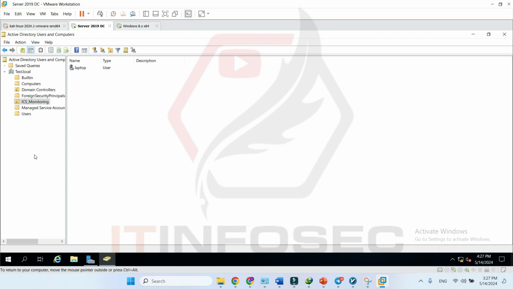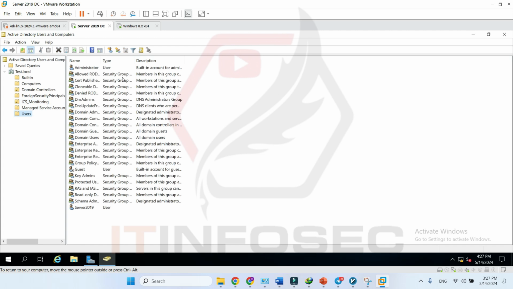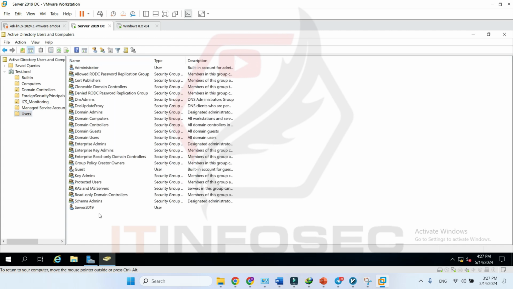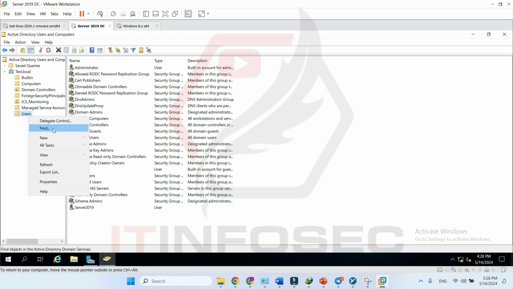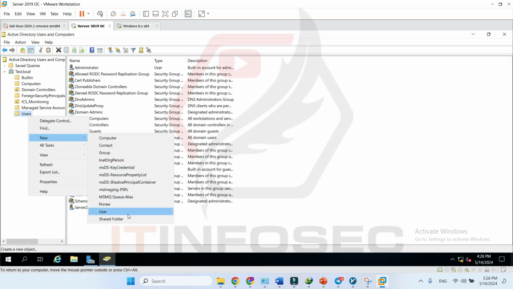Well, first of all, I want to create a user. These are the users created by default on the domain controller. These are the default usernames that are created when you install Active Directory, and these usernames or groups are created automatically. I start to create the user. Right click on Users, New. Maybe we want to create a new computer, contact, group, InetOrgPerson, printer, shared folder, or many other items. I will discuss many of them.